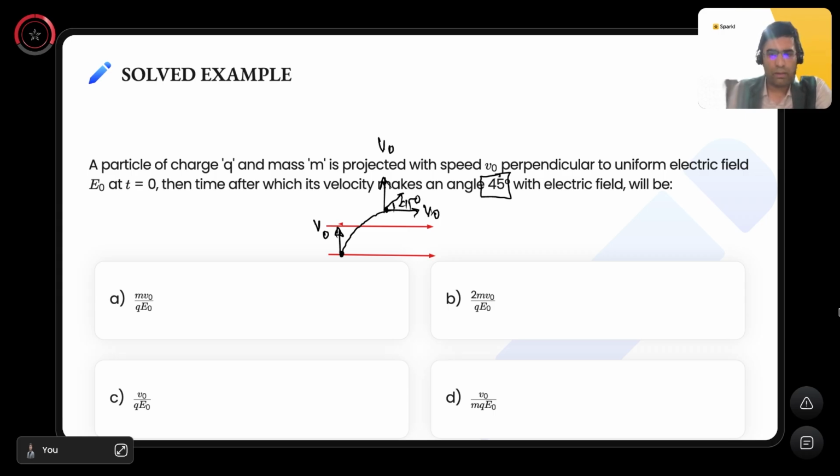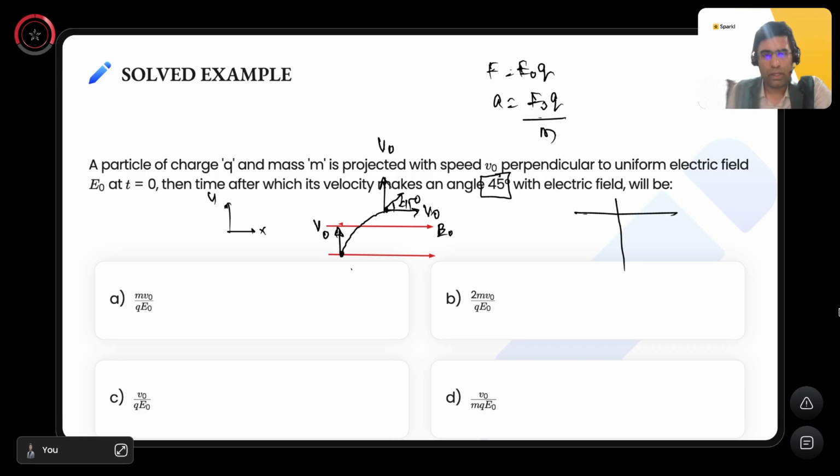All right. So our electric field is E naught. Now the force acting here will be E naught into q. The acceleration will be E naught q upon m. Now let's divide the entire parameters into x and y directions. This is my y direction and this is my x direction. In the y direction, the initial velocity is v naught, and it will remain v naught because the electric field or the force is acting in the horizontal direction. There is no acceleration in the y direction, so a_y will be 0. Initial velocity is v naught. Initial velocity in the x direction is 0. Acceleration in the x direction is E naught q upon m.